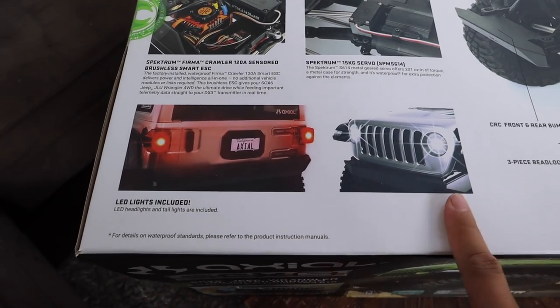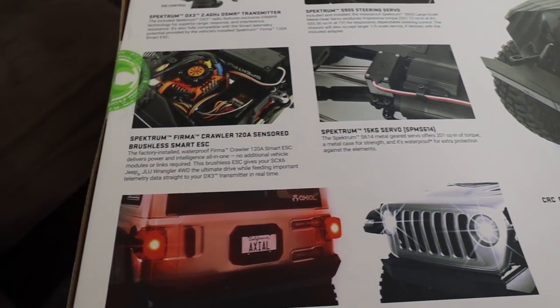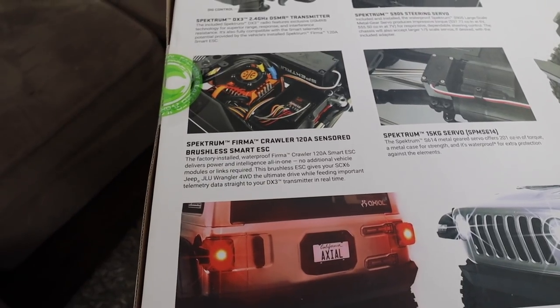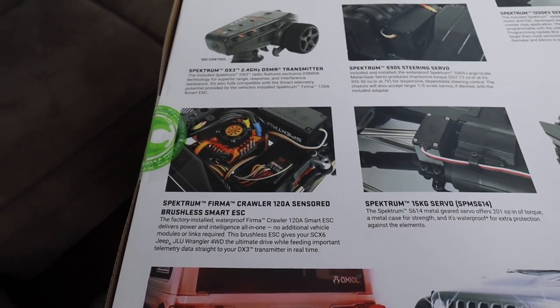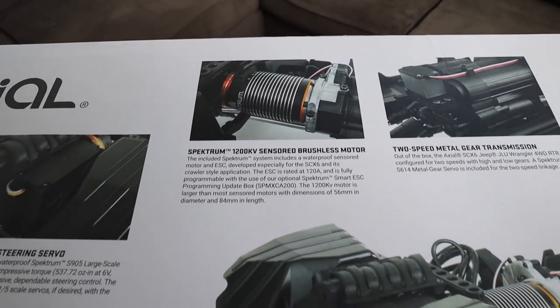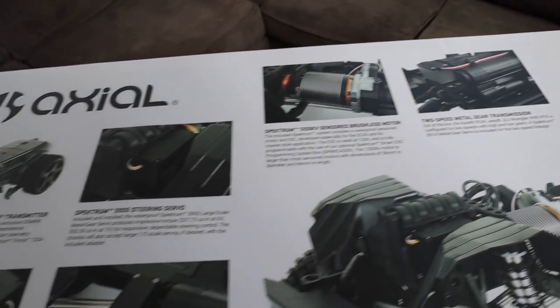Oh look, the LED lights are included. So that means we'll be able to drive this thing at night. A 15 kg servo. There it is. The crawler 120 amp sensor brushless smart ESC. Very nice. I don't think they put that one in any of the other cars that I've seen. There's the motor, the 1200 kV sensor brushless motor. 2-speed metal gear transmission. Nice, 2-speed.